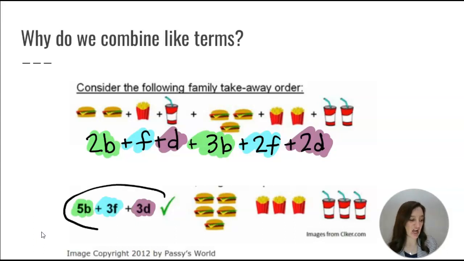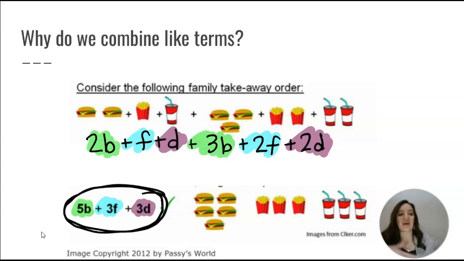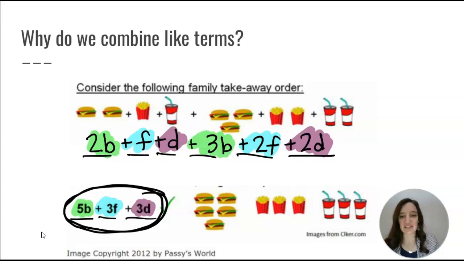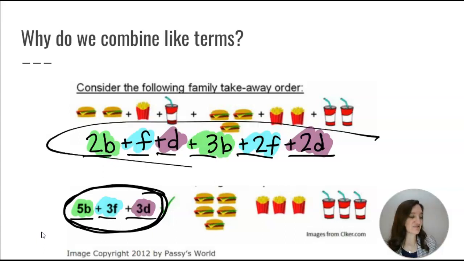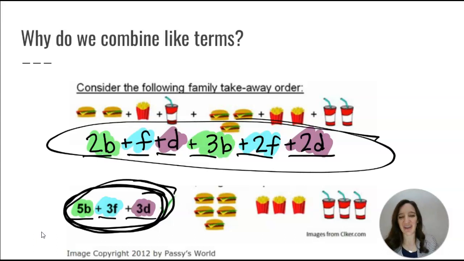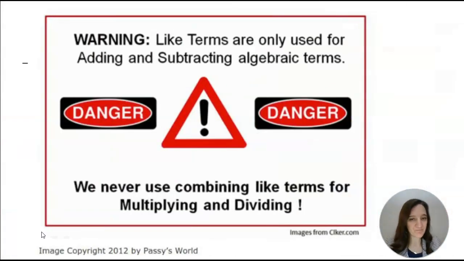And this is going to be a lot easier as a McDonald's worker to get together than having to remember all the terms. We went from 1, 2, 3, 4, 5, 6 terms to just 3 terms. It's a lot more manageable. So that's why we combine terms. I wouldn't want to deal with this expression. This one I'd be like, okay, I could maybe handle it, right? So it takes things that might look overwhelming and scary and simplifies it into things that you're like, oh, yeah, I could deal with that. So word of caution, when we combine like terms, it works for adding and subtracting.